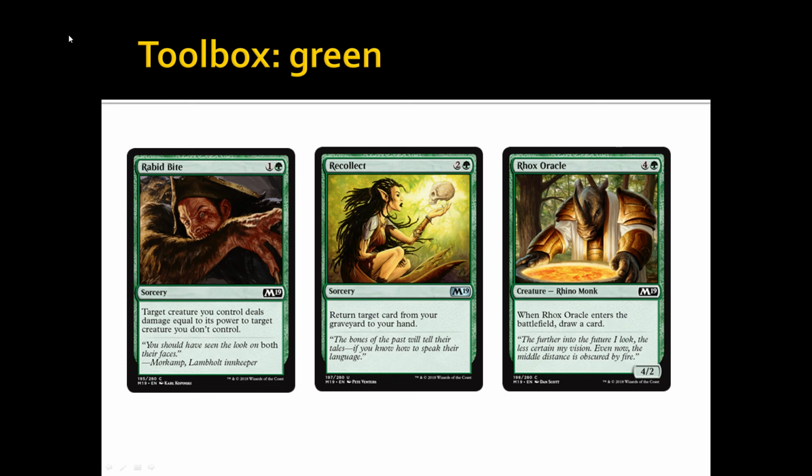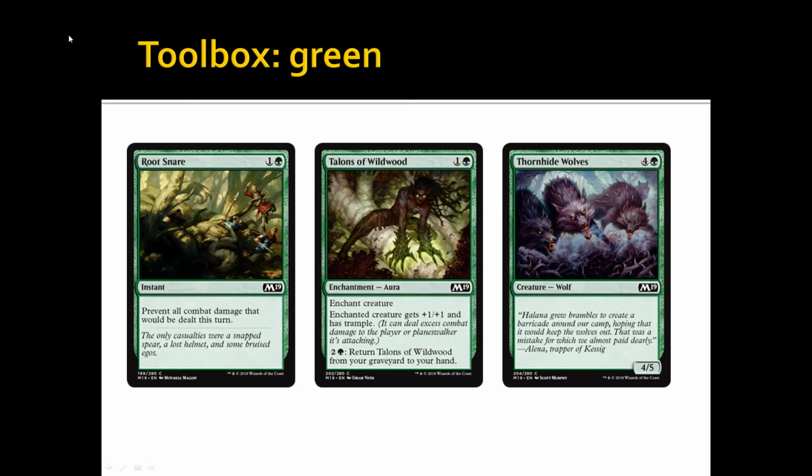Recollect, from many core sets. Save a card from your graveyard to your hand for 3. The Monk, 5/4/2. Draw a card when it enters the battlefield. Good for limited. Snare is a 2-drop fog. All combat damage. All of it. The one you're dealing and the one that is being dealt to you.